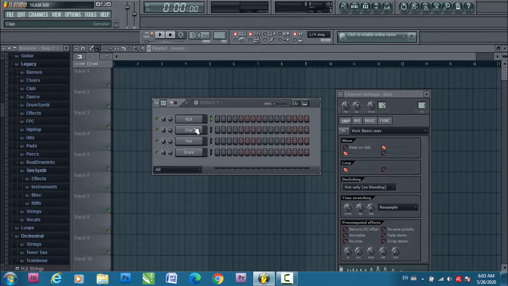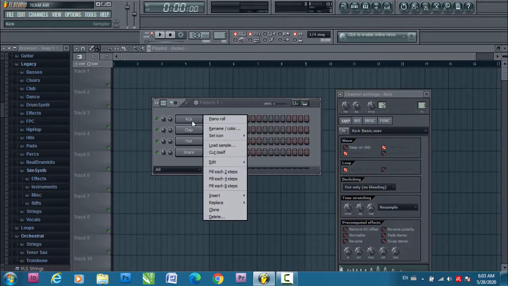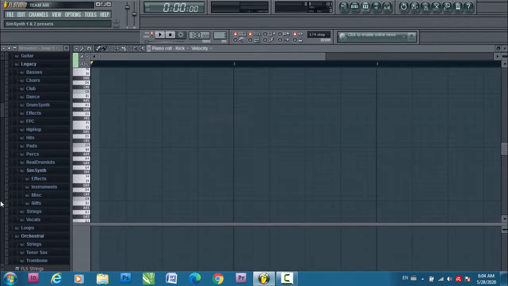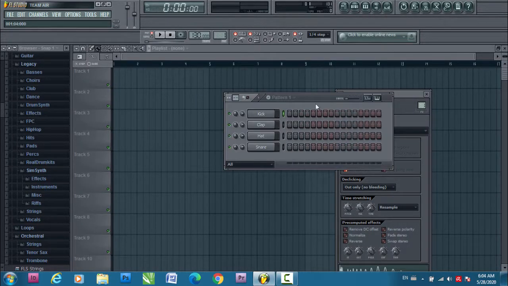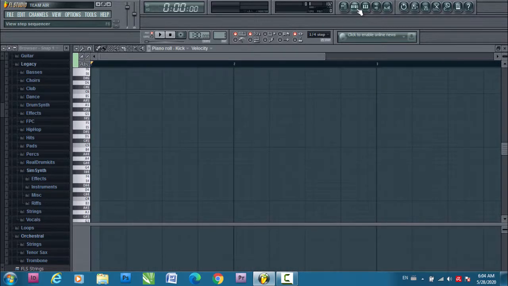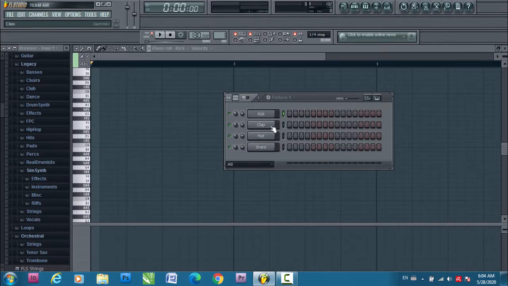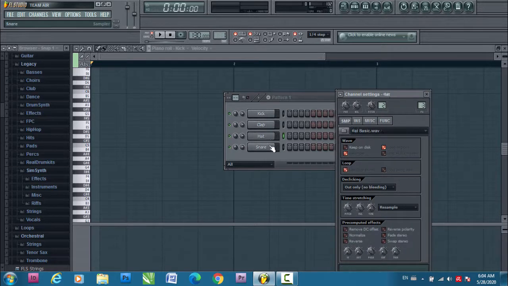And the second way is right click here on kick and then click here, piano roll, okay? That's how you go to piano roll. And another thing is if you go to the piano roll by clicking here, then you'll have to first select one of these, okay?